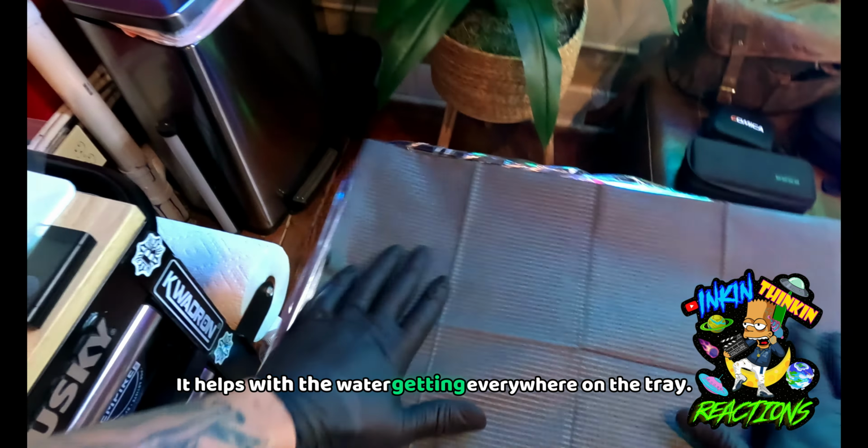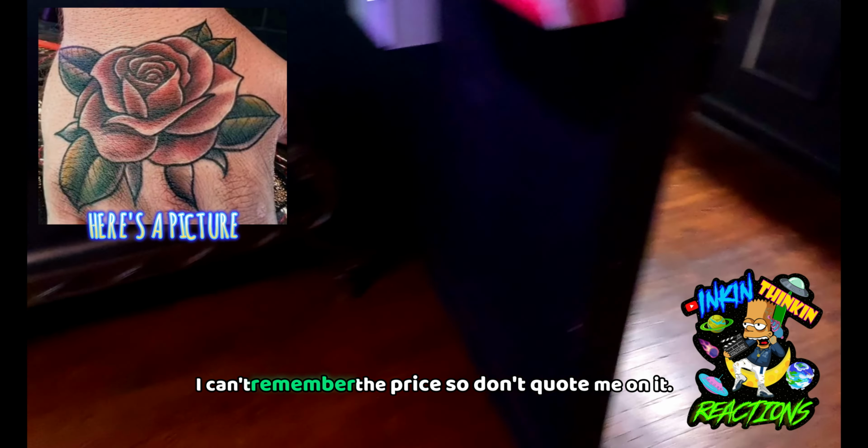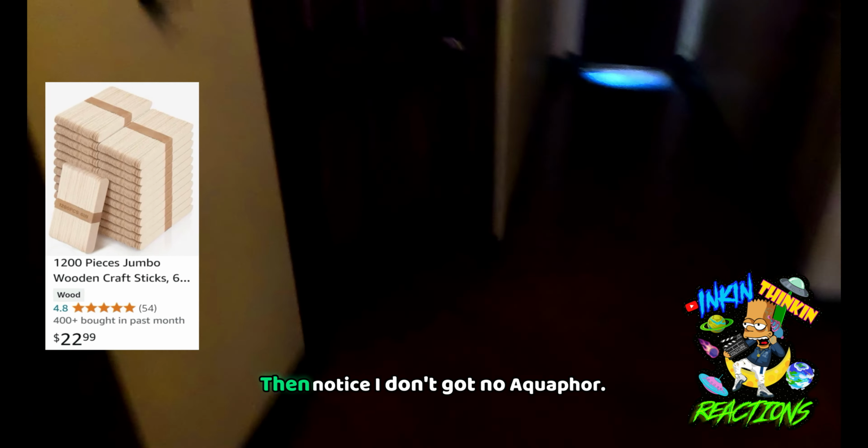So yeah, pull out the popsicle stick. These you can get off of Amazon. Get them in a bundle. I can't remember the price, so don't quote me on it. Notice I don't got no Aquaphor.